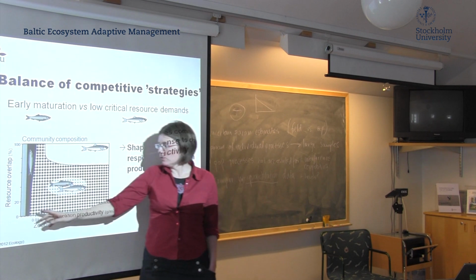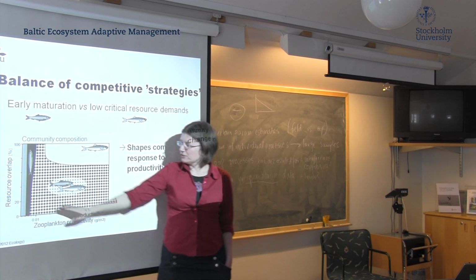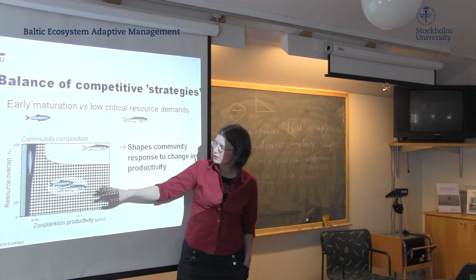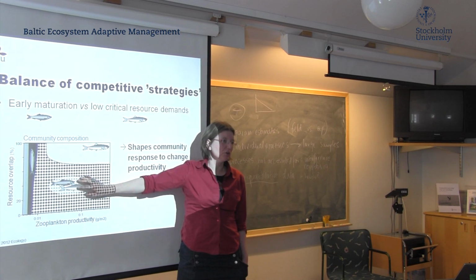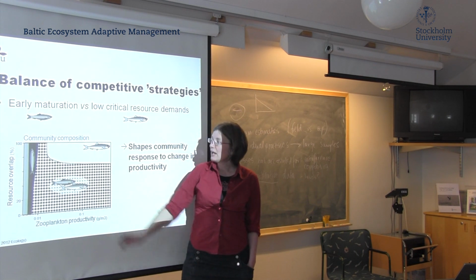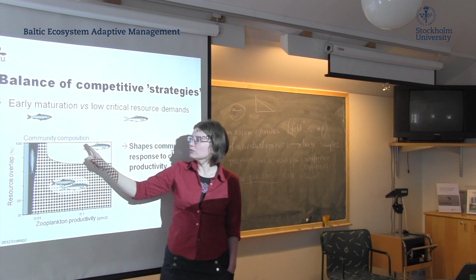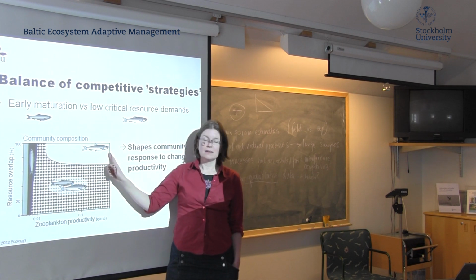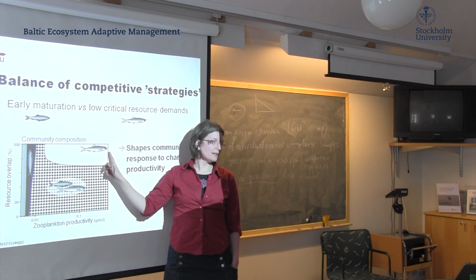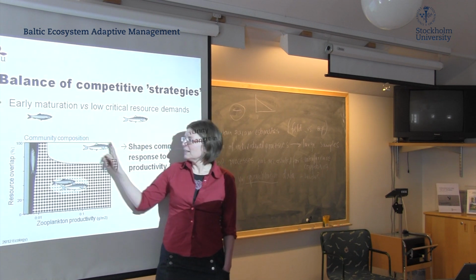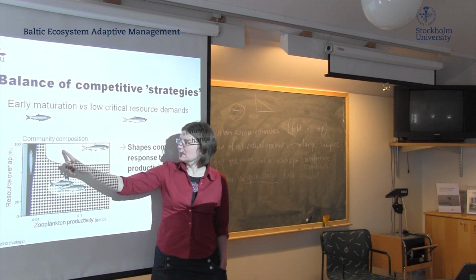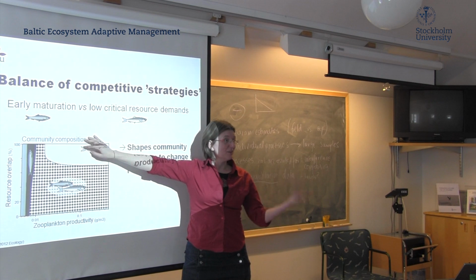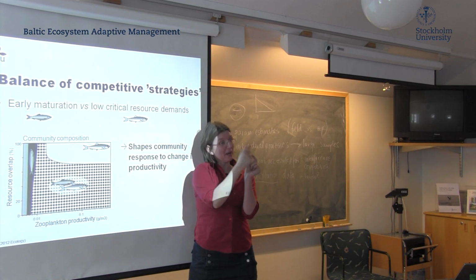Now, for a larger region, if you have a single species system or not much competition, so all in this region, you get a system with herring and spread in it, so a coexistence. But if you have really high competition, say fully resource overlap or somewhere up here, if you increase productivity, the herring will actually outcompete spread. And the reason is that herring at these levels of productivity grows really fast to the 15 centimeters and produce a lot of young, which are small, and outcompetes the spread that are of the same size.